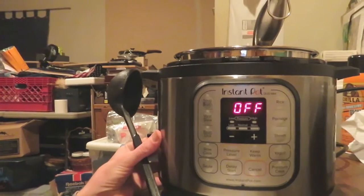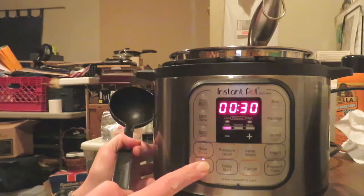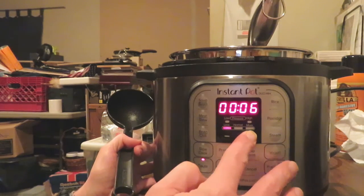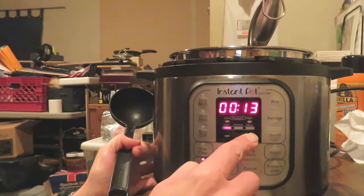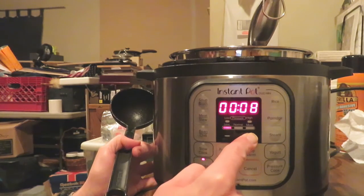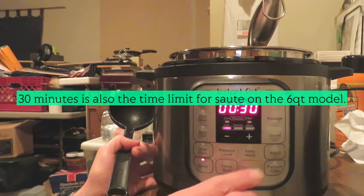And so now what I'm going to do, it's off right now, but I'm going to push sauté and it'll go for 30 minutes. You can change that to longer than 30 minutes. Oh, see this mini one, it behaves differently than the big Instant Pot. So apparently I can't go any more than 30 minutes.